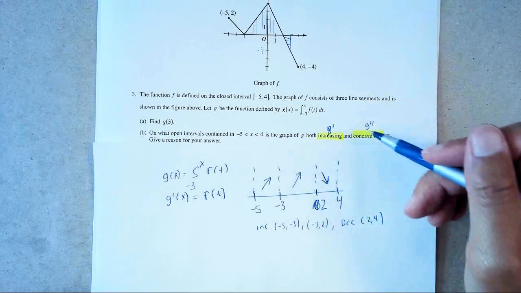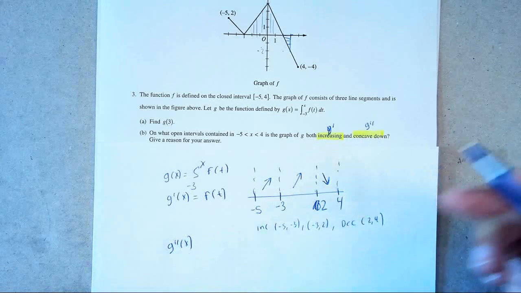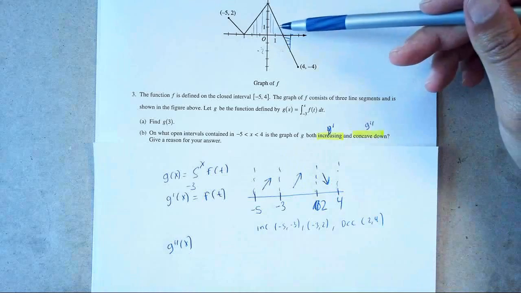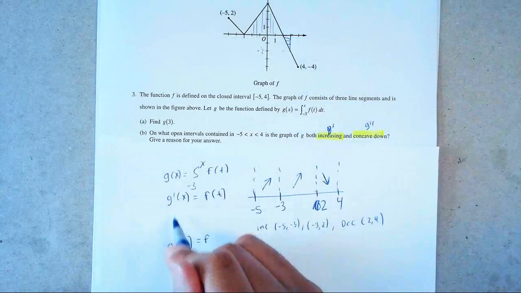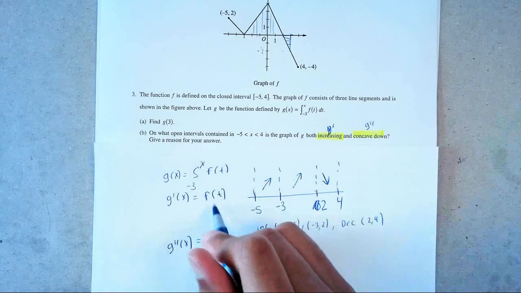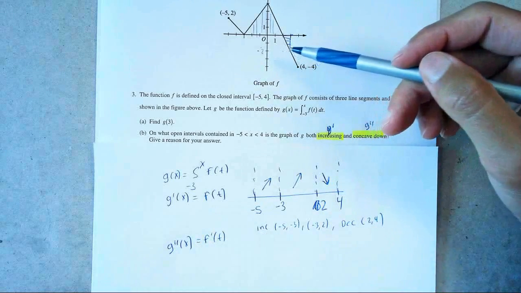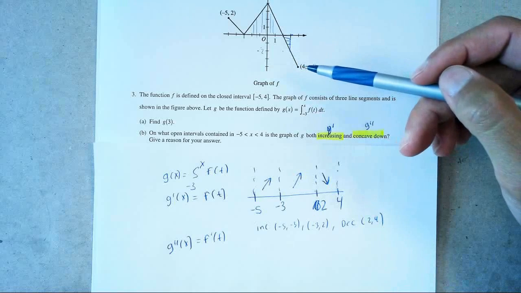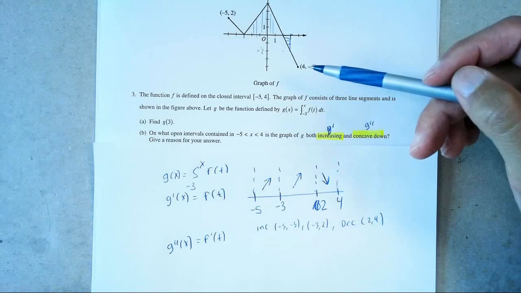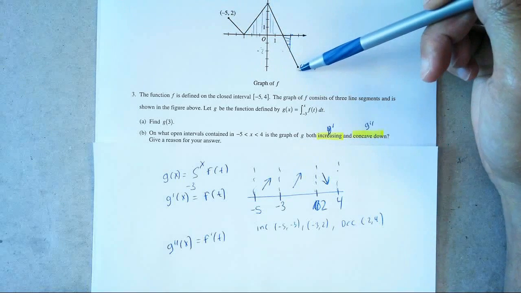You go, okay, well I have to find concavity, which is g double prime of x. That means that they want me to find my derivative of this equation. Because if this is g prime, this is g double prime, this is f of x, this is going to be f prime. So they want me to find my derivative of this, and this is where you go, well how do I find derivative of a function? Well remember, derivative is looking at increasing, decreasing. So you can say that this is decreasing, this is increasing, decreasing.